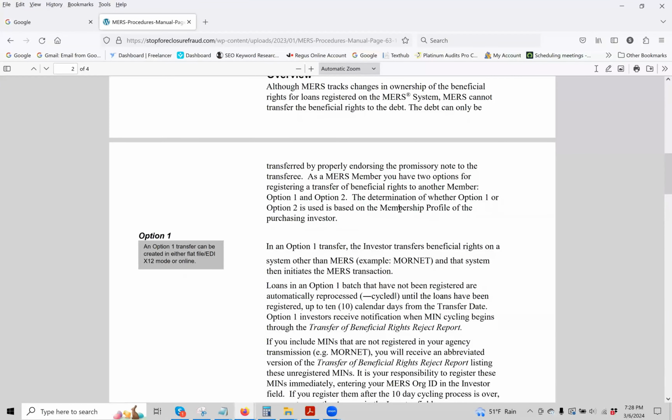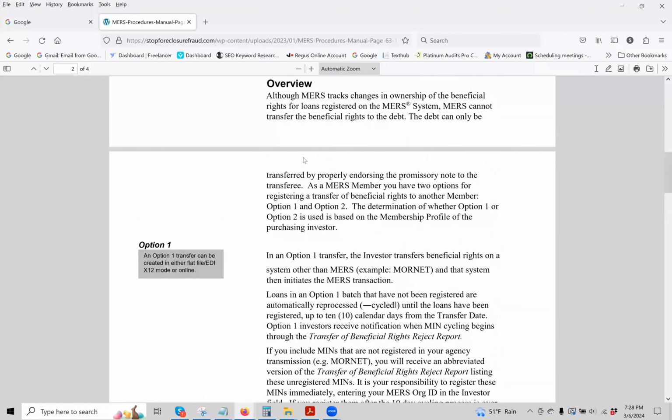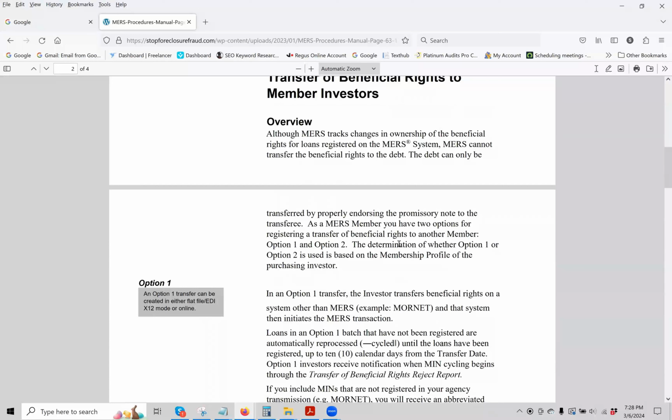And then if you notice that MERS MIN number is on your documentation, then you can go in the database and look and see and check what is going on in their own public database. Put your MERS number in and see. So basically, that's what it's saying here. And this first section is very important, this first paragraph in their own manual.